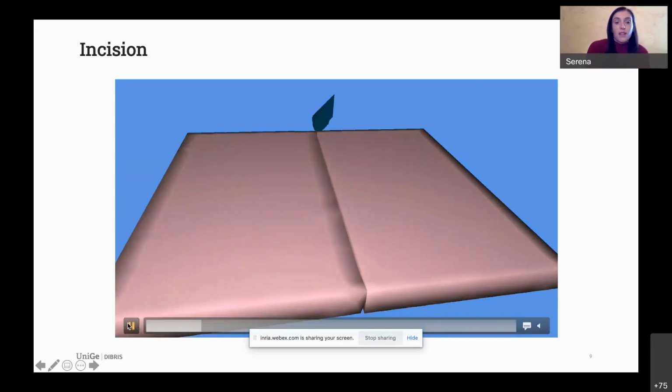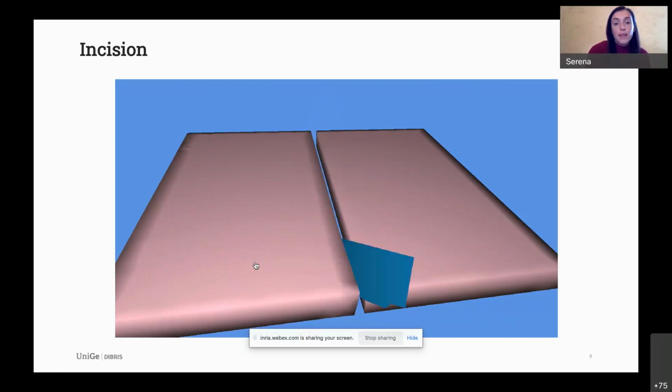So this is how the incision looks like. We decided to put two skin patches close by, and the user could actually cut through the middle line.